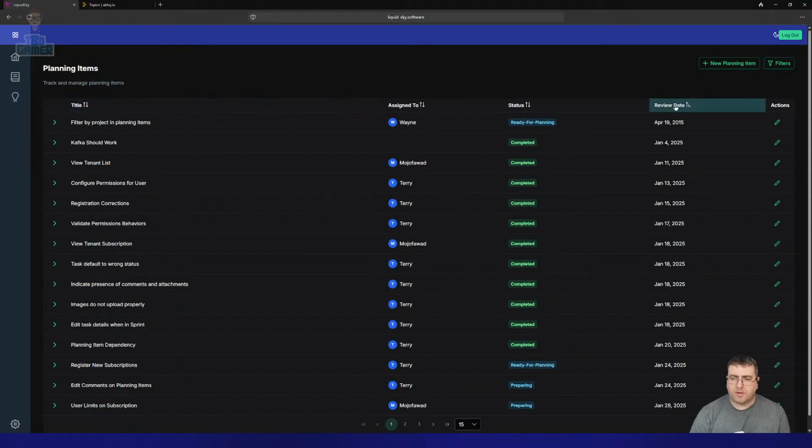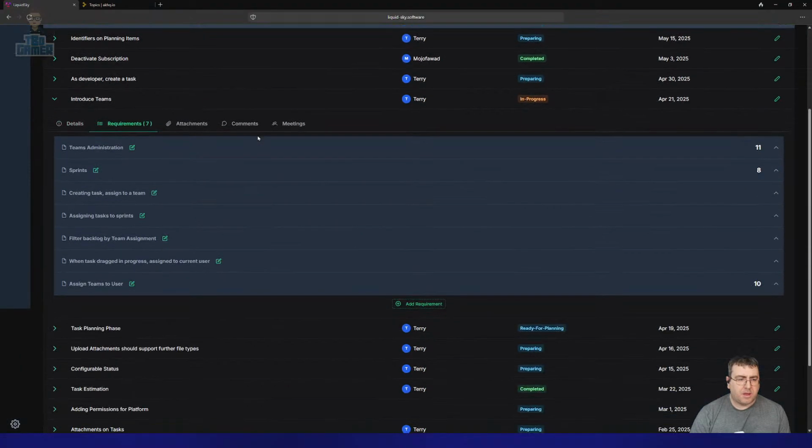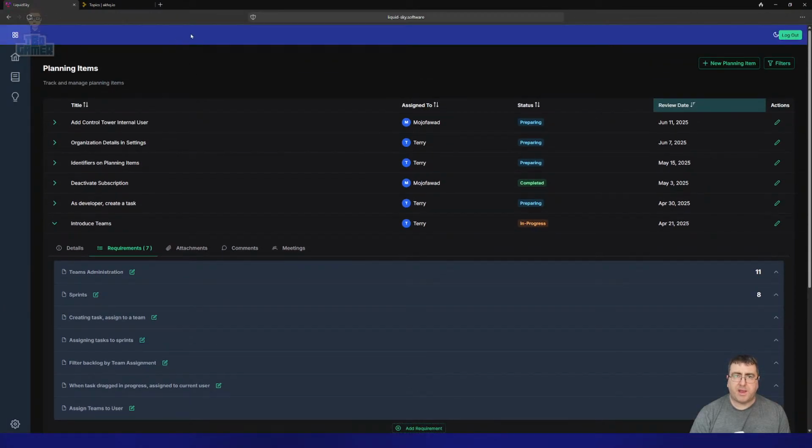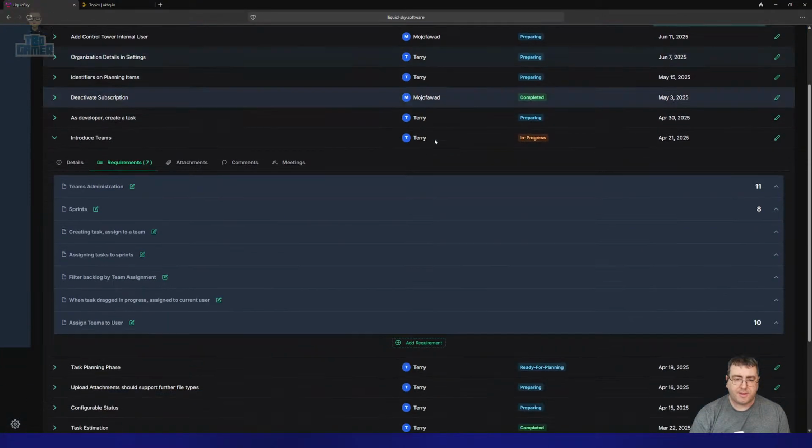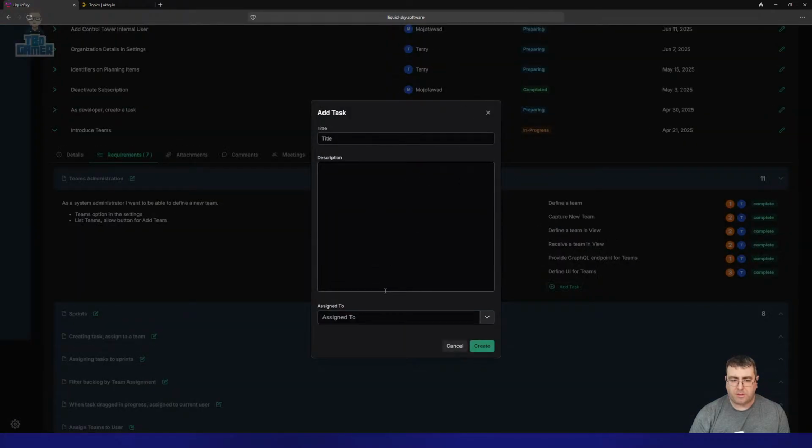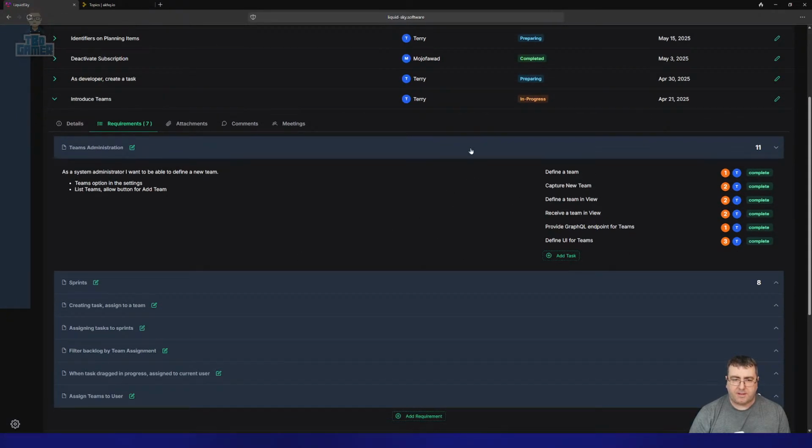So coming by the end of this month, the concept of a planning screen at the top of the tasks. So once these planning items go to a ready for planning, they're visible in the other screen and they can be tasked out in there. So a new flow for tasking. So right now, when you go to add a task, you do this in this dialog, but that's not really effective because there's too much to refer to. So basically creating a task should be inline and have all the information available to you and be able to see other tasks that you've created. Miles, good morning. So a new look for that.